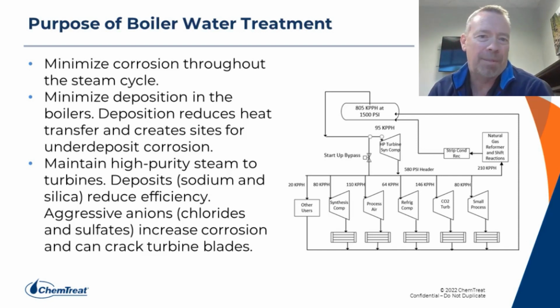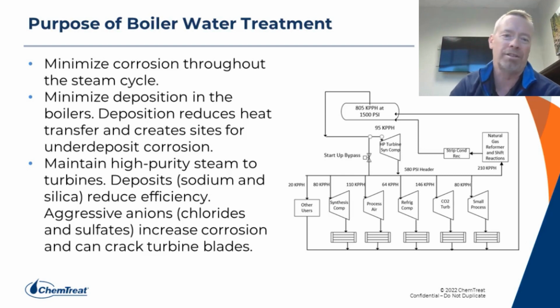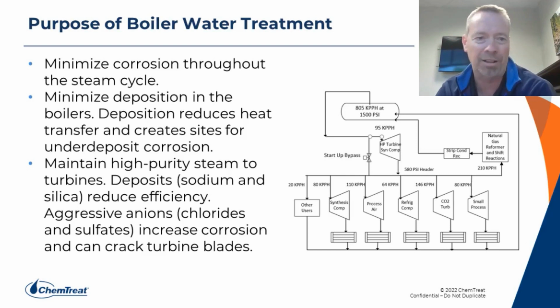One of the other gaps that we see in our industry compared to a lot of other industries is our ability to monitor steam quality and maintain that sodium and silica and free of chlorides and sulfates. All these constituents and ions can foul the turbine blades and cause corrosion in the form of stress corrosion cracking that we normally would see at the wet ends of the turbine blades. We'll discuss that in a little bit more detail.